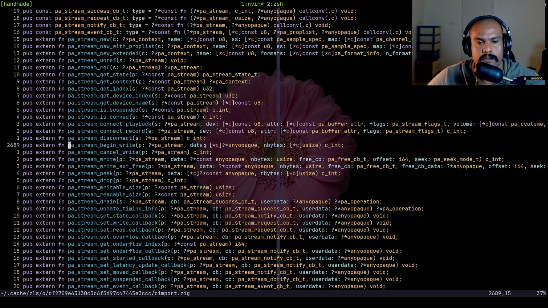This is not confusing at all. It's a C pointer to any opaque pointer. Optional.